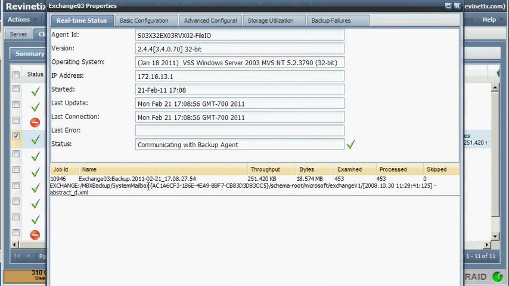It's currently backing up the system mailbox. And now it's just changed to Scott's mailbox. So that'll kind of loop through, and if you watch it, you'll see various Exchange subjects pop in through here. So that's one way to know right off the bat that your Exchange Mailbox level backup is working. The database level backup will actually happen at the end of the backup.